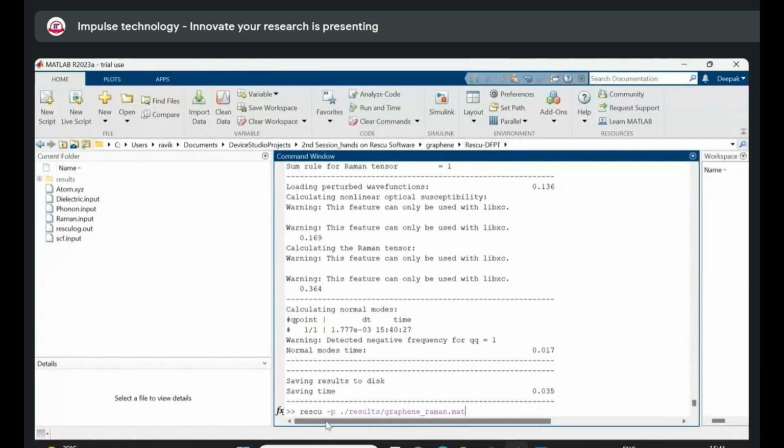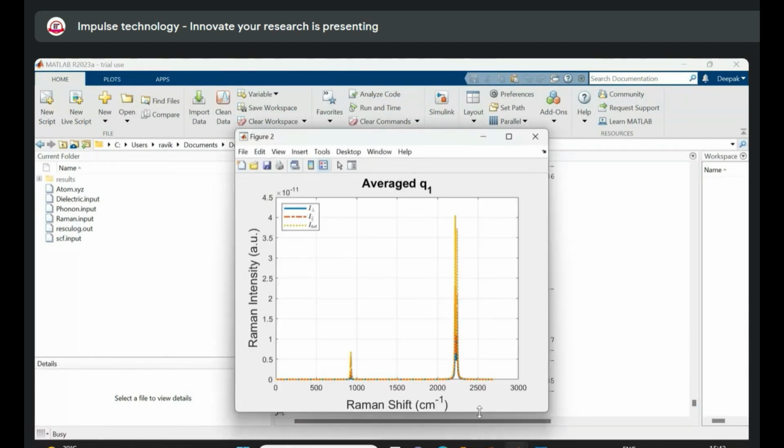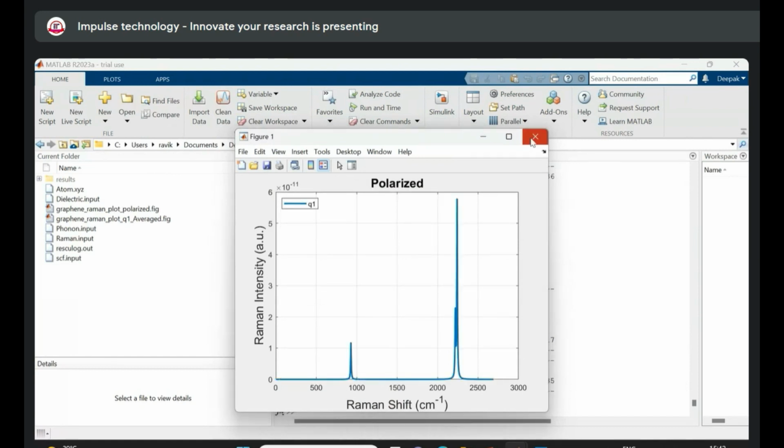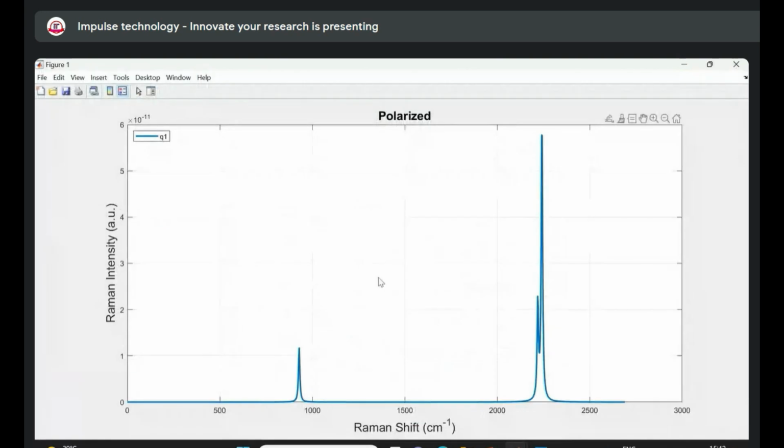Here you can add this command for plotting the Raman.mat file. And here you will find this graph. You can see this is the Raman polarized, Raman intensity, and this is the Raman shift for this graphene bilayer structure.